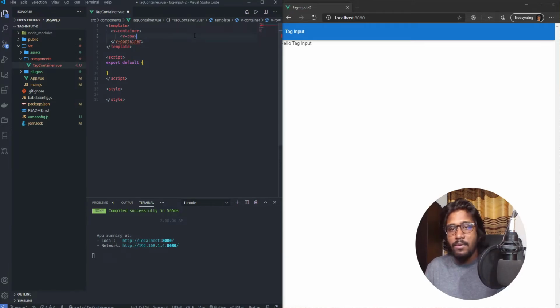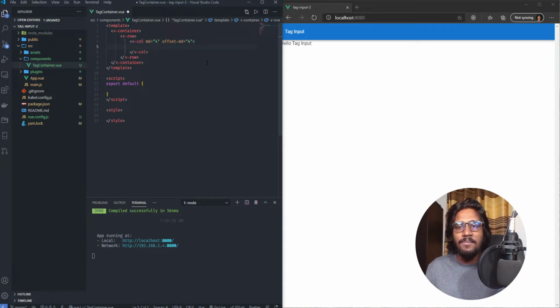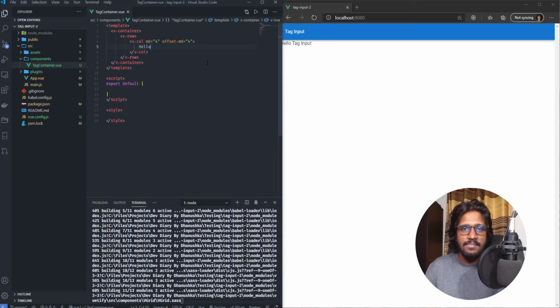I'm going to use v-row and v-col, md4, offset-md4, and let's add some text just for testing purposes. Let's see.